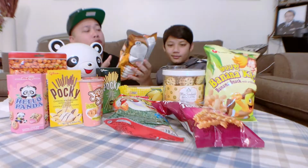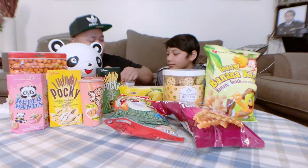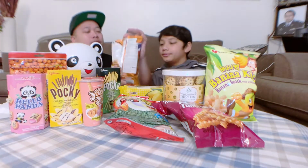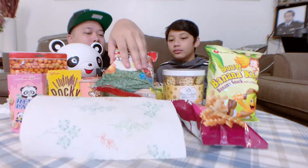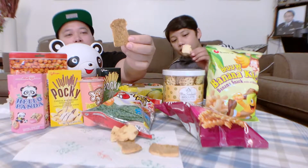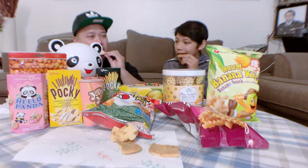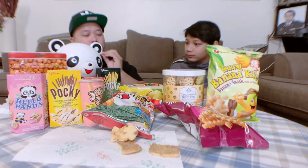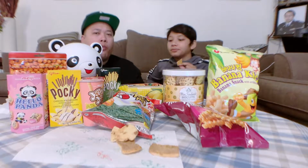So, Jaden, what snack do you wanna try first? Try these. Tom yum flavor bread. This snack is from Thailand. Okay, we'll just open it like this. And I guess we can show our viewers what we got. It's really light and hard, and it is a piece of toast. See that? Good. I like it.